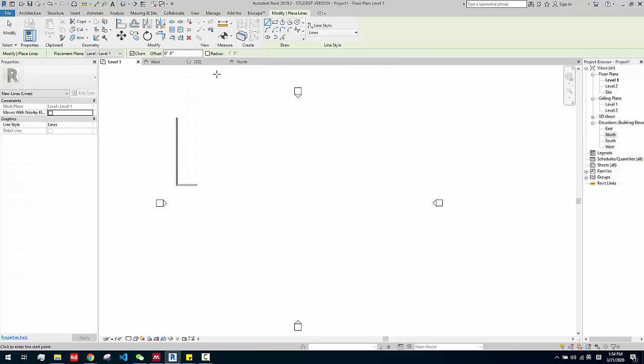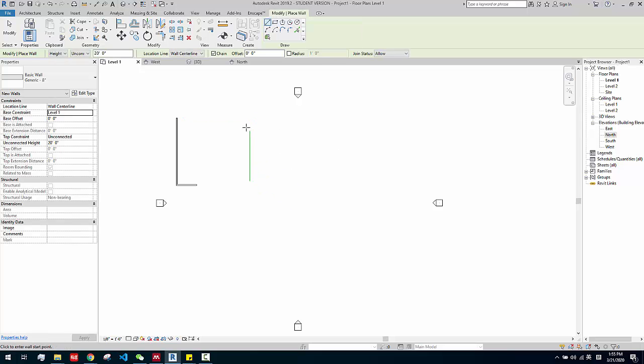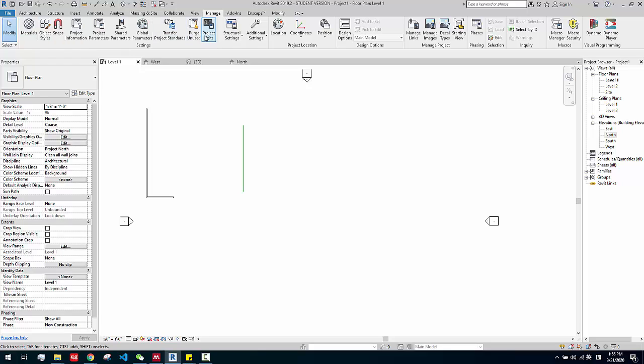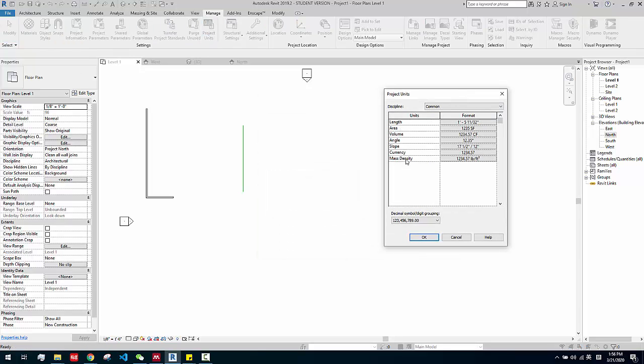So if I click it, you will see there are a lot of options on here. Actually, these are all the drawing tools. For example, if you want to draw a line, you can draw it. For example, if I want to draw a line that's 30 feet, then it's a perfect line of 30 feet. If you want to finish, you just press ESC or enter. One thing I want to show you is to check units again. To learn about the units, you should come to manage, and then you go to project units, and here are some different units in your projects.